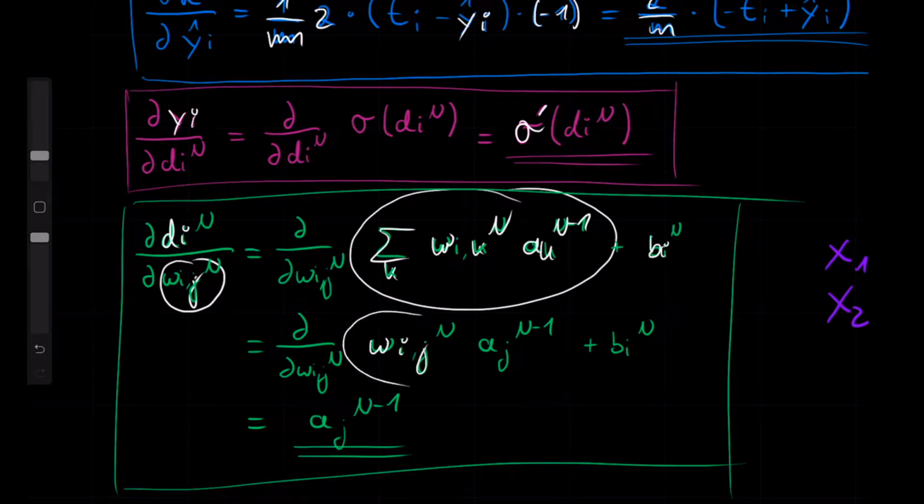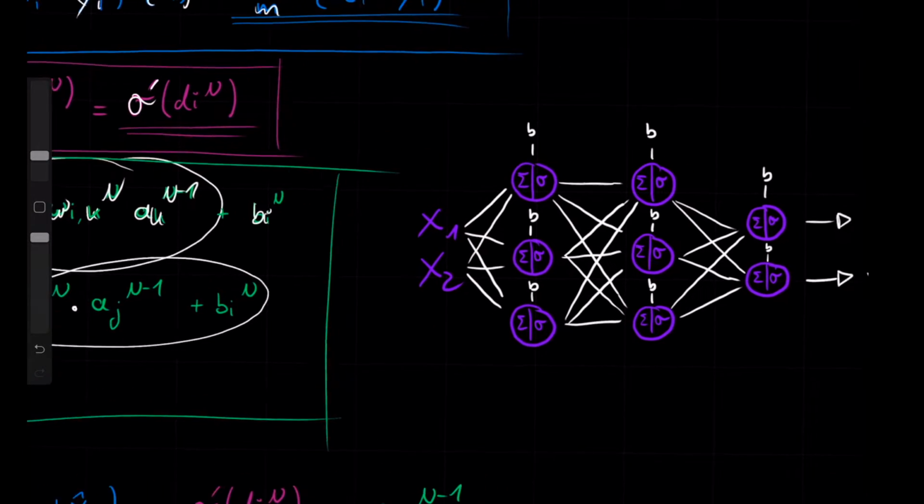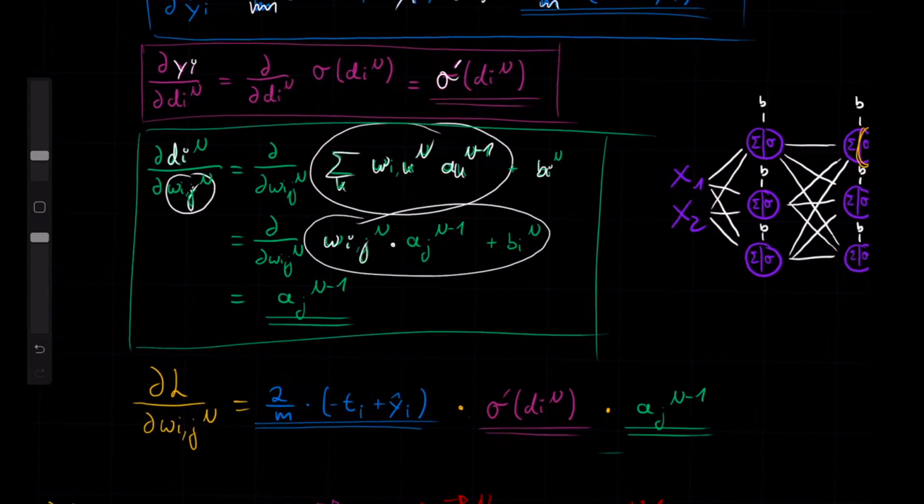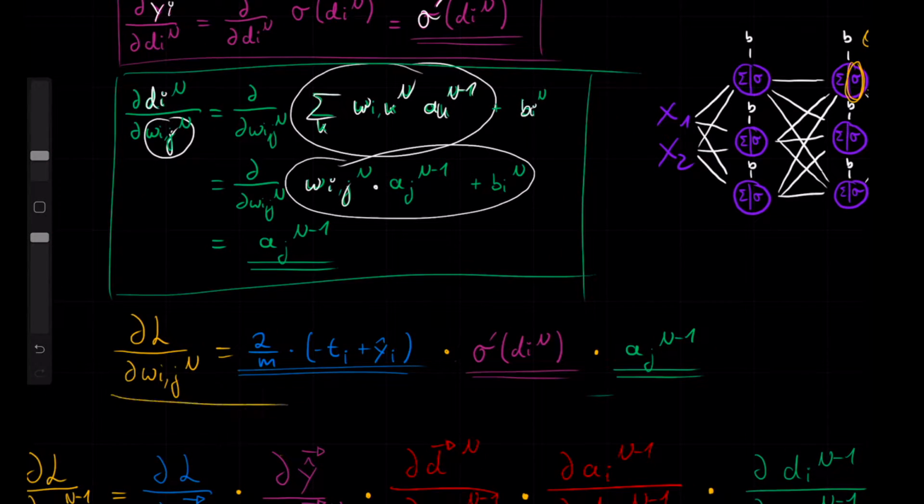And now taking the derivative of this part with respect to our weight is rather simple, since we only multiply with the activation of the previous layer. And so the derivative is just this activation. Looking at our network, this just means that how much this weight here can affect this neuron depends on the activation of the previous neuron. To give you some quick numbers, imagine the activation here is 0, then the weight here has no way of influencing the drive of this neuron here. Okay, and then we can put this all together.